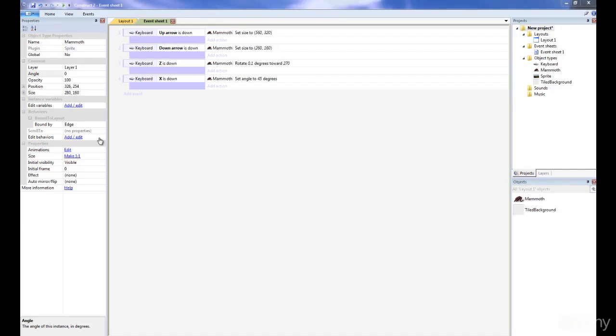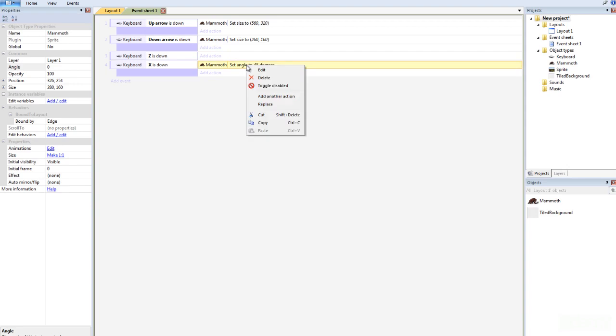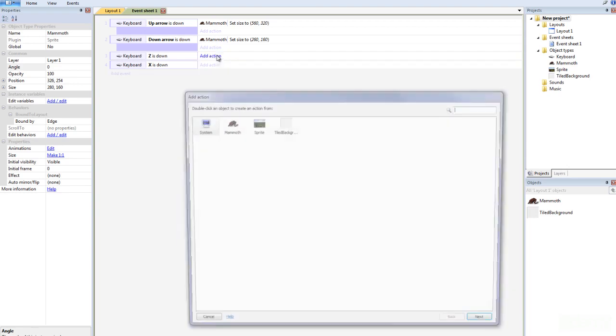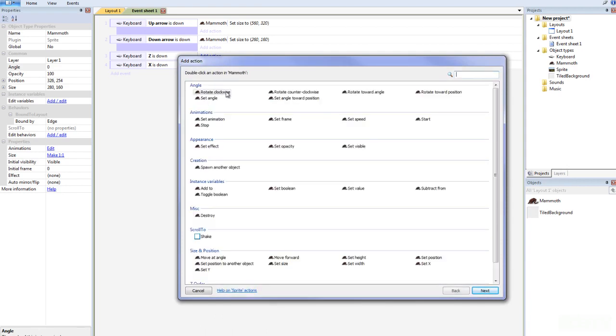Welcome back, everyone. I'm going to show you how to shake the camera in Construct 2. Now this is something that's a little out of order from the tutorial, but it's just so much fun to actually do. So what I'm going to do is delete that, and I'm going to delete that, and every time you push Z, it's going to shake the camera. You'll have so much fun doing this.